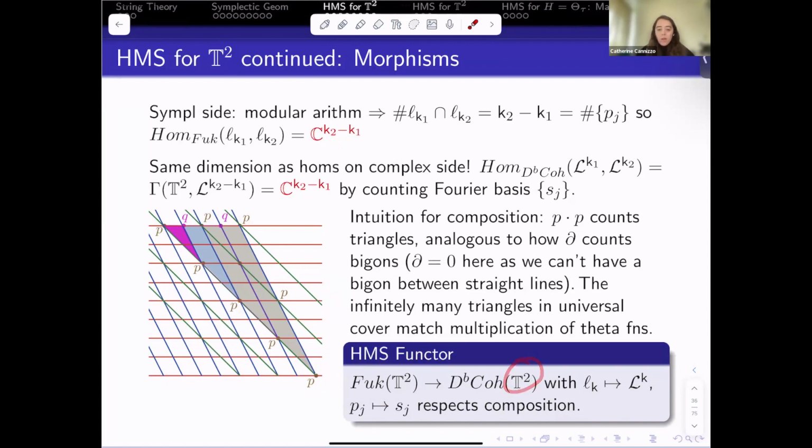Or even, what about a complex automorphism on the underlying manifold? Maybe even before we look at categories, what if you just have some automorphism of T2 that induces an automorphism of D^b Coh? An automorphism is a morphism of an object to itself. So for the Fukaya category of T2 to itself, does that come from something geometric on T2? That's another question that people ask.